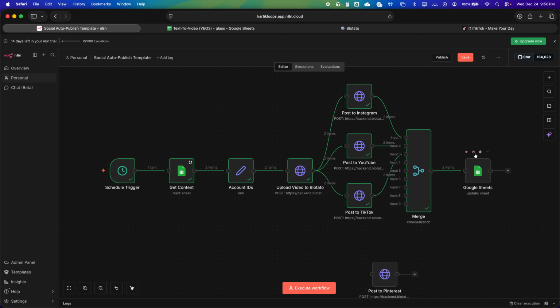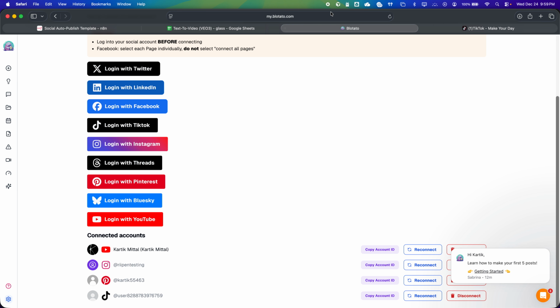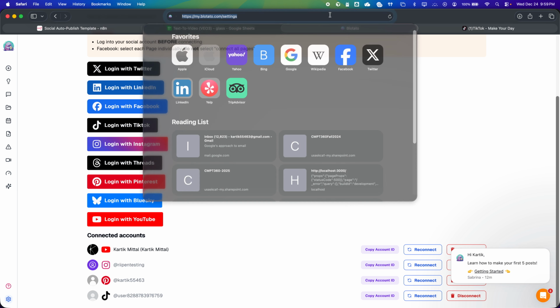Afterwards, if I click this, it will post it to Instagram, will post it to YouTube, and will post it to TikTok. And afterwards, it will update our Google Sheet. So if I go back to the Google Sheet, you can see this is true now, which means it is posted to the TikTok, YouTube, and Instagram.